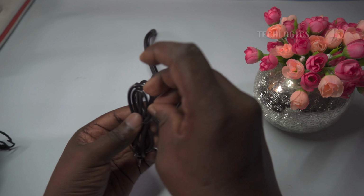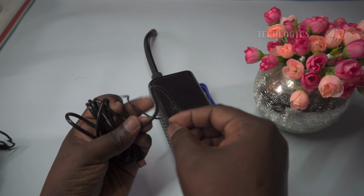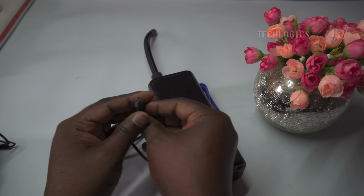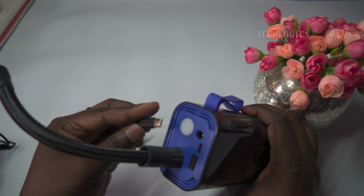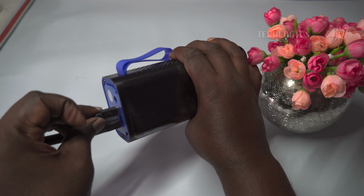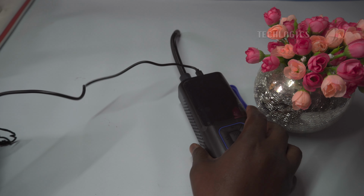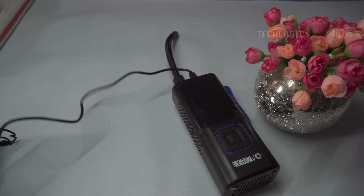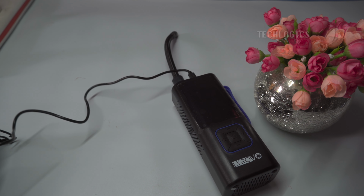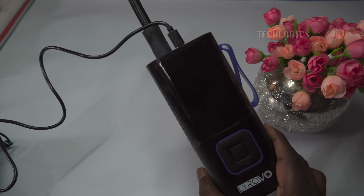There are 2 ways to charge this device: using the car charger cable while simultaneously inflating the tire, or with a USB cable and a mobile power adapter. Fully charge the appliance for 3 to 4 hours, and it will provide continuous operation for up to 20 minutes. When charging, the LED icon will indicate the charging status and battery level. The recommended charger is a DC 5V 2A power adapter.